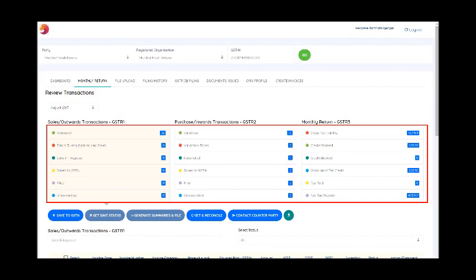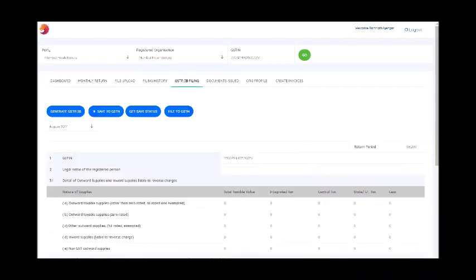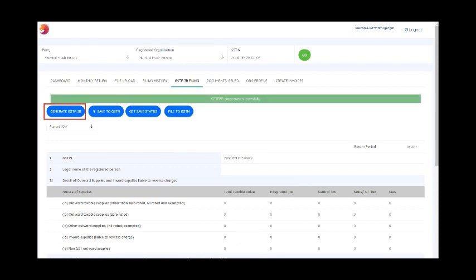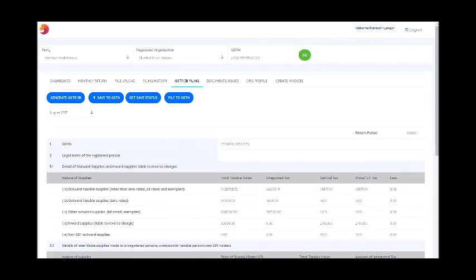Once the user verifies that all the transactions are validated and all the transactions have been successfully loaded into the application, he can go ahead and create GSTR-3B. The user needs to navigate to the GSTR-3B filing menu where he can click on Generate GSTR-3B. When the user clicks on Generate GSTR-3B, the system successfully saves the data into the 3B format. And when you click on the Go, which is set with reference to a GSTN ID and a particular period, the GSTR-3B report gets loaded.